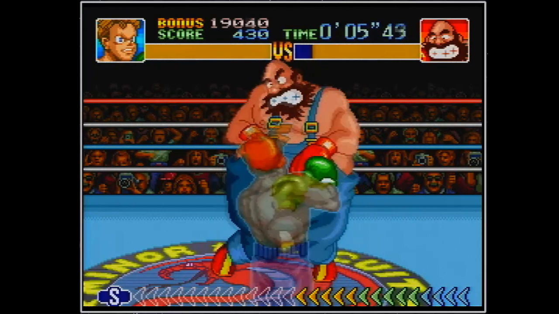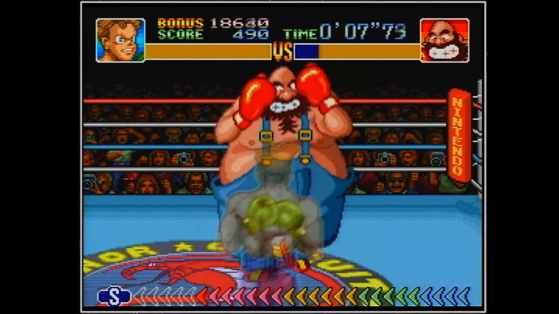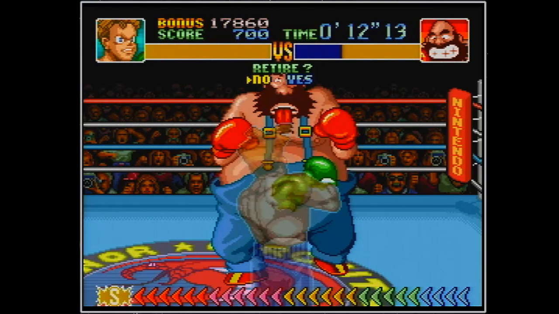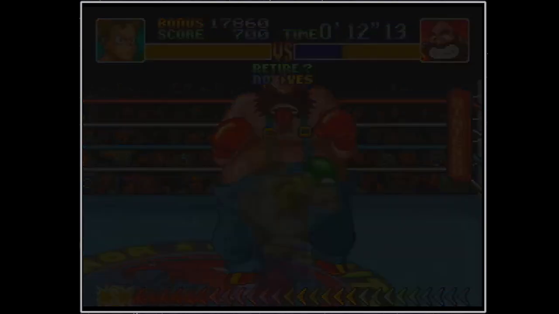2, 3, 4, 5. We're going to do this. We hit him in there. We hit him twice in the face. We hit him again. We hit him in the face. We hit him with a super. We do it one more time. Oop, I messed it up. And that's an easy thing to do, even when you're doing the easier strat for Bear Hugger.